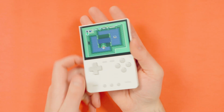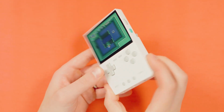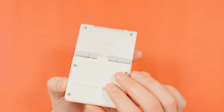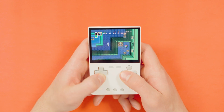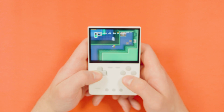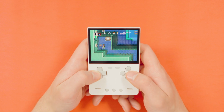All right, now we can talk about the deal breakers and the alternatives. There are a couple of things that I wanted you to consider before you potentially spend some money on this thing. The biggest one is obviously the form factor that I've been discussing. If you're not a big fan of smaller devices, or maybe you have larger hands, I don't think this device is going to work out too great for you. If you're willing to put up with some hand cramps and you do have larger hands, then you could bite the bullet, but I wouldn't really recommend this for a lot of people who can't handle the smaller form factor.